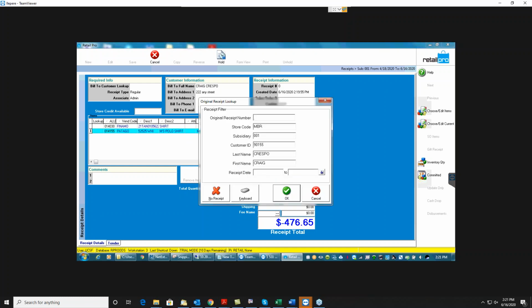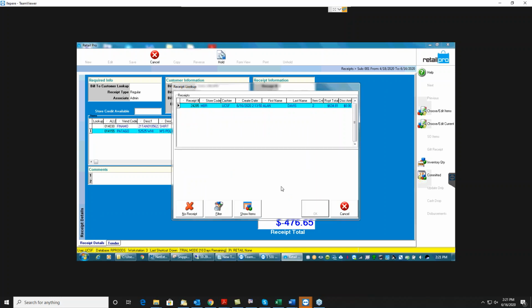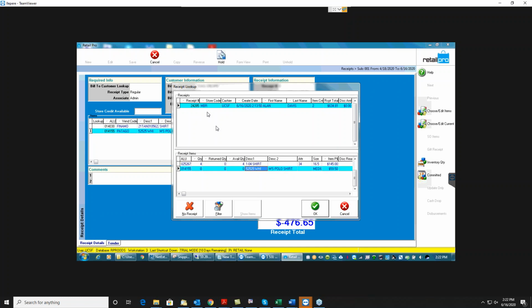All right, this time I'm going to hit return. You see now that we have a bill to customer listed here, it pre-filters for us. But I'm actually going to remove all of this information. I'm going to widen the net a little bit just so we can see a little bit more info. All right, so you see within that time, this is a box I wanted to show us. We did have a receipt, so I'm just going to hit show items. So this is the receipt. Looks like it might not be the same customer, so they wanted us to take a look at it and confirm whether or not this was the correct receipt.